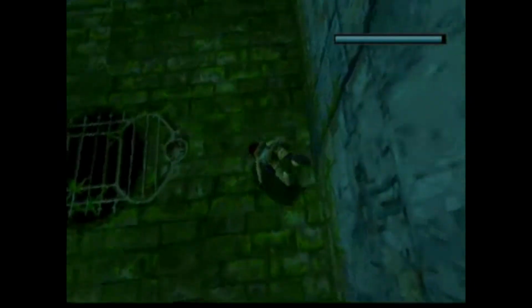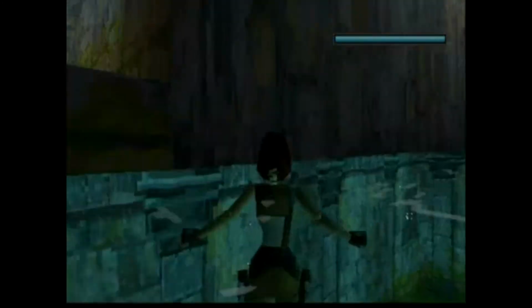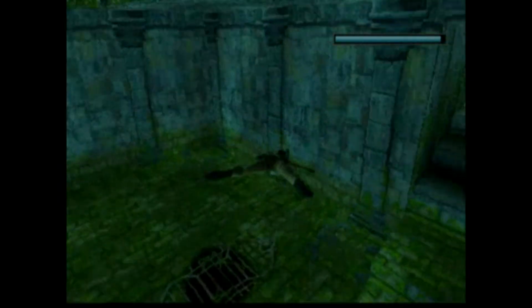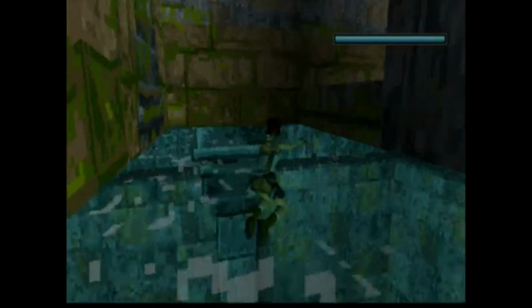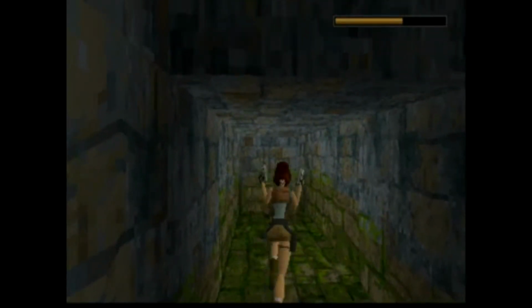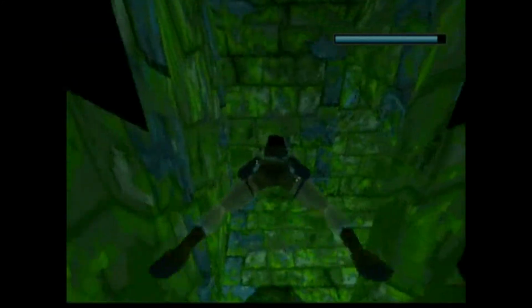So after you've done that with the water, you drop in. Oh, I'm not sure if there's one up here as well. Nope, my memory's serving me wrong. Okay, so swim up into this room. You're gonna come into contact with a rat. Kill him. And come into the water and swim through.